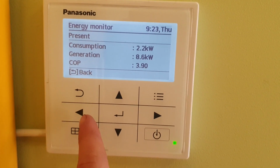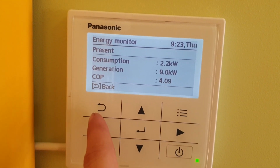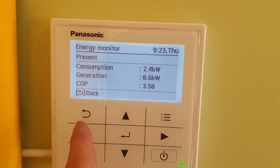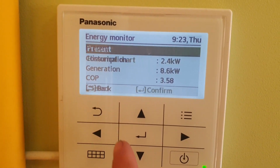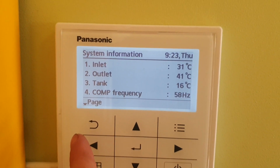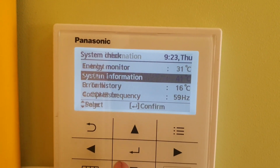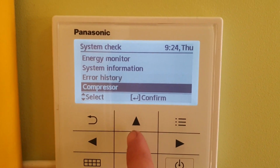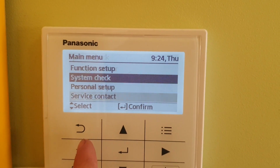As you see, for me it's 3.9, but that's how it is right now. I will put insulation later as well. As you see, I just started running, so it's probably not the most accurate, but since I have radiators, not a heated floor, it will be lower. That's alright for me. And here you can see other information like different temperatures: inlet, outlet, tank. Then you can see the error history, so far none.